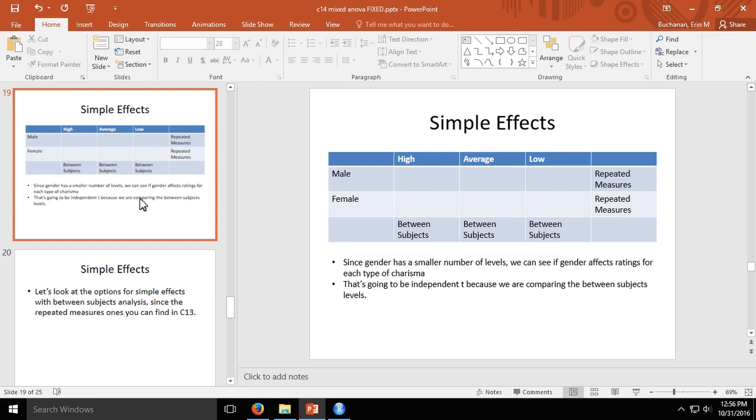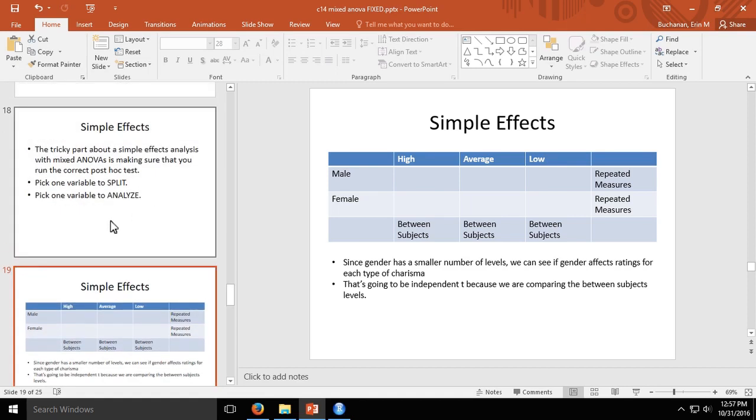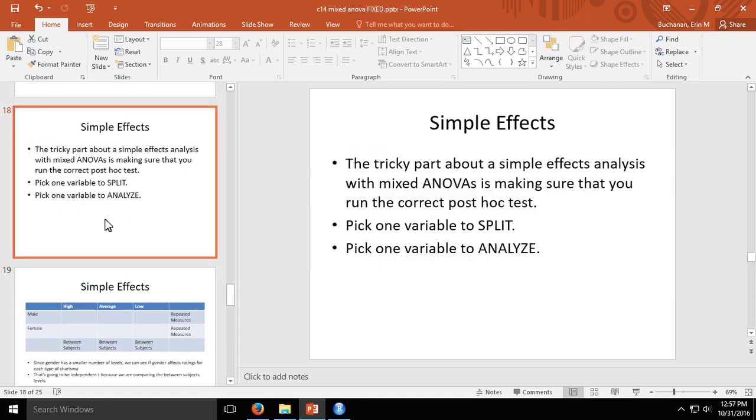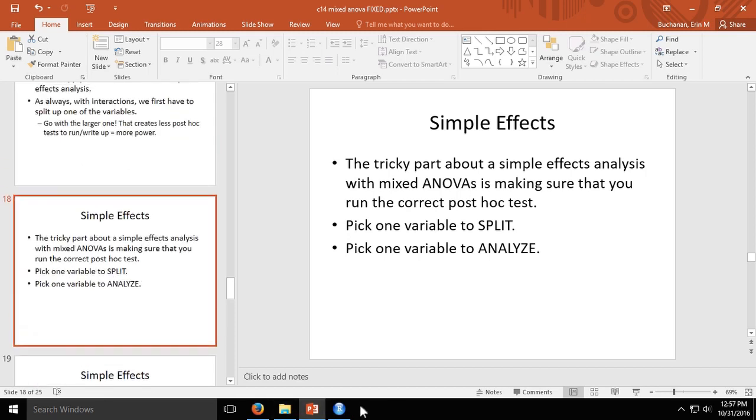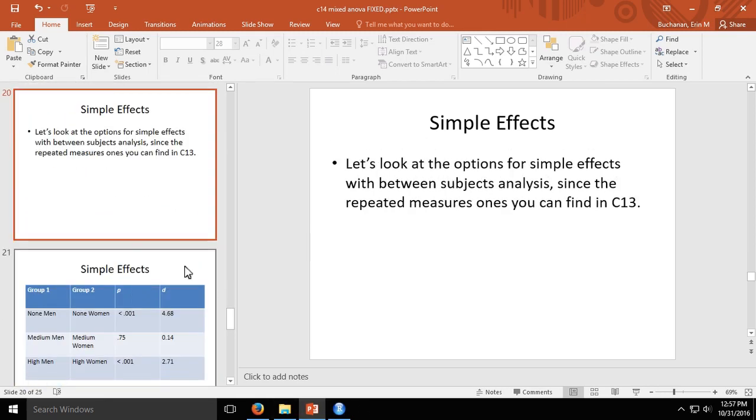Yes? You don't look convinced. If I had split on gender here, it would have been repeated because each gender rated all 3 categories. So if I was comparing low to average for men, average to high for men, or if I was doing a trend analysis for each gender, then I would need to do repeated. That's what I actually always do in my notes to myself: I usually have gender between, but that one's pretty obvious, but charisma repeated. I'm going to split on charisma. So the only thing I have left is gender, and it's between subjects.